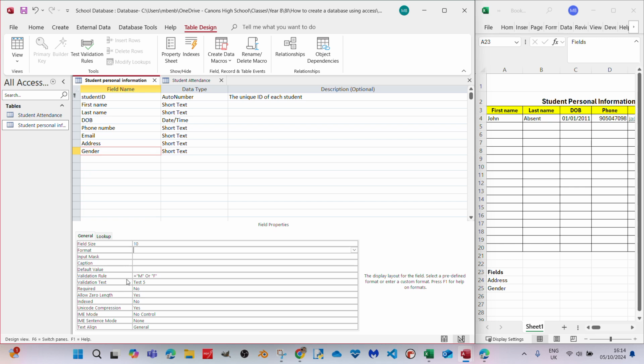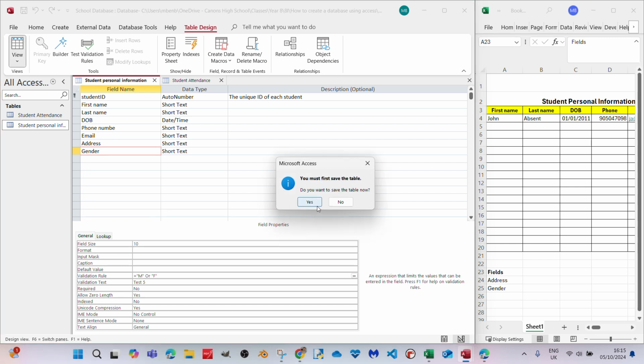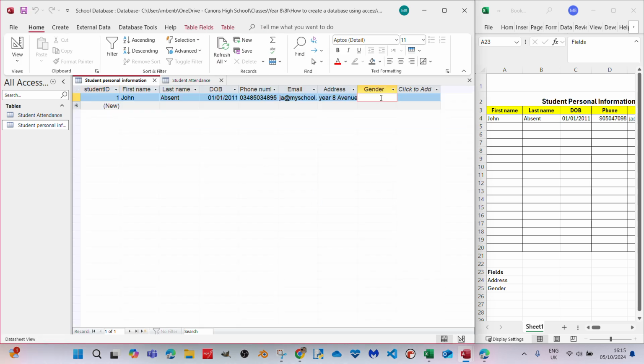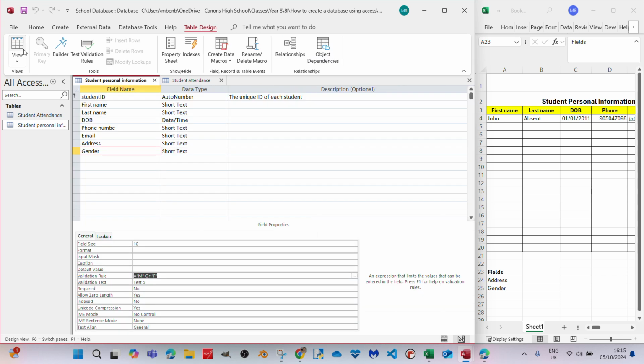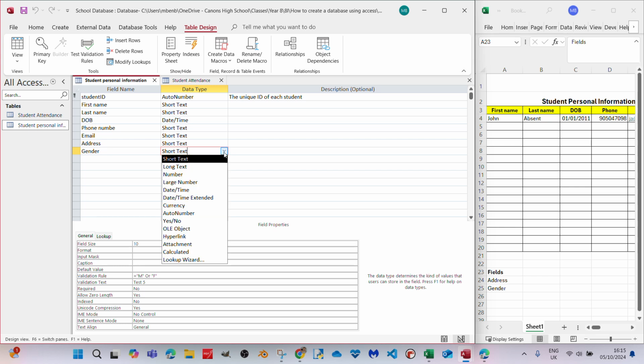What I want to show you now, which is very, very cool, is because we only need M or F for our gender field. M or F, and it's going to be repeated every time. So wouldn't it be cool if we had a drop down with the 2 letters to choose from? So you don't have to type M or F anymore, but you would have the ability to choose from.